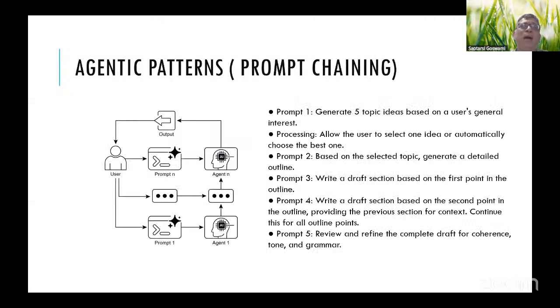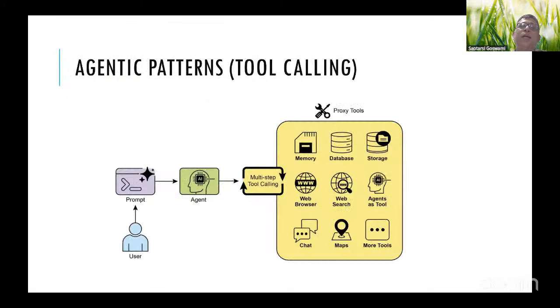And now you may ask me why I am showing this prompt chaining under single agent system. The reason is that we can use the same agent again and again. We can run it in a loop and use the same agent. We can communicate with the same agent, right? So that's why I put prompt chaining under this. The next is tool calling. So this is another very basic type of agentic pattern.